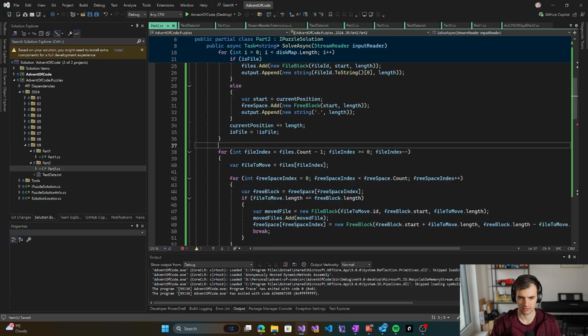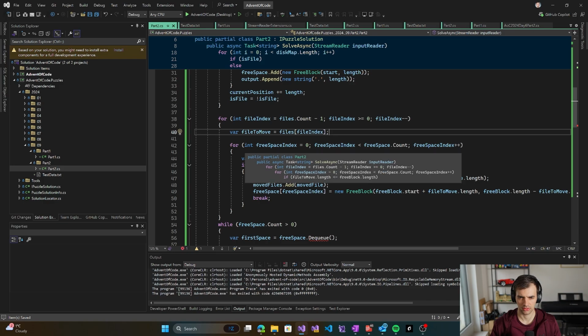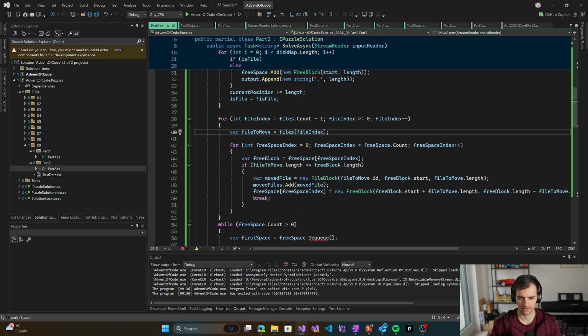So, and we need to move the file from how to move. Yes, that should be okay. We need to actually always move the file even if we are not able to find a space for it.